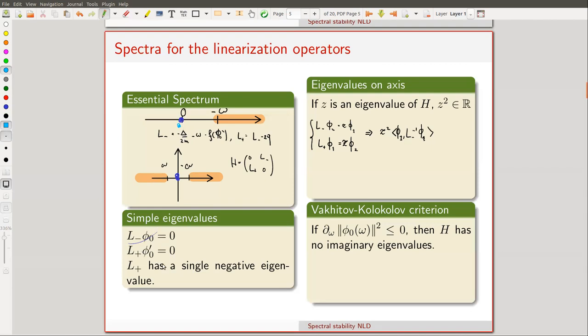And then L plus has a 0 eigenvalue with this eigenfunction, which, if phi 0 is the typical shape of a single bump, has a single zero. So by the same type of oscillation argument, L plus actually has one more negative eigenvalue, precisely one. This is a very one-dimensional part of the argument. Other parts are not really dependent on the dimension, but this one does. So we can learn a lot about the spectrum of L plus and L minus. And then there could be some eigenvalues here, or even resonances, but they don't really matter for the spectral question at all.